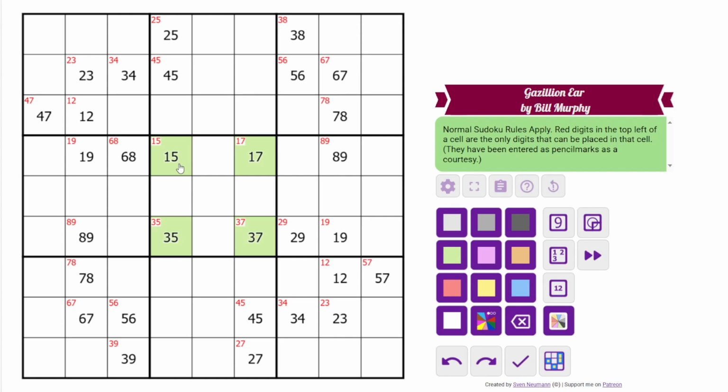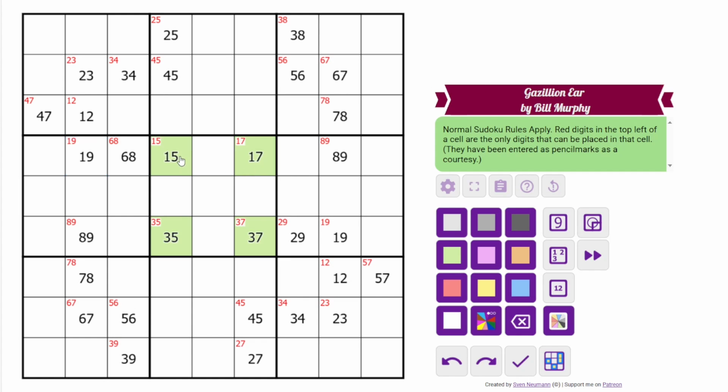What's important about it in this case, aside from the fact that we could pencil in the other digits here, 2, 4, 6, 8, 9, is that each of the digits is limited to 2 places within those green cells. So 1 is limited to these 2 green cells. And we know 1 has to appear in green somewhere. So that means there is a 1 in one of these 2 cells, which means this is not a 1. So we're going to use that.